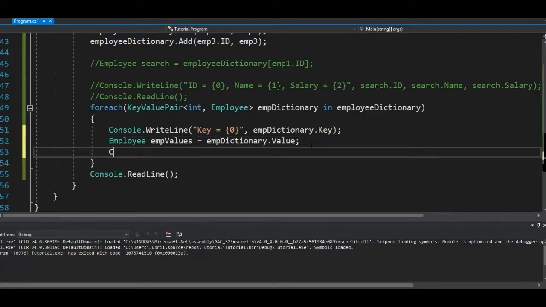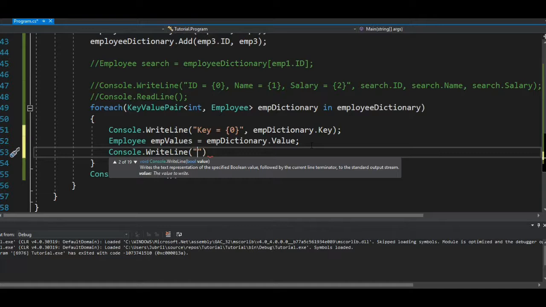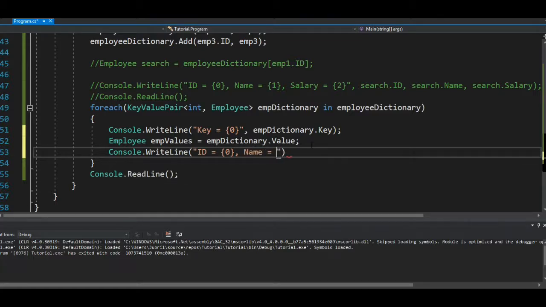So I can just create another print line to display all the values in employee keys, right? Which is ID, name, salary.